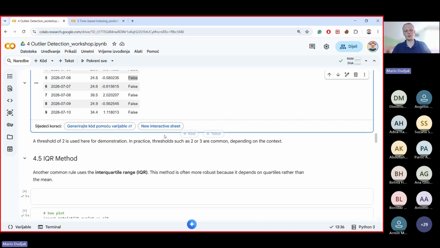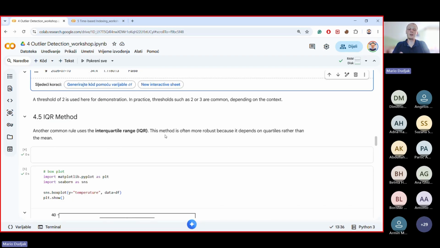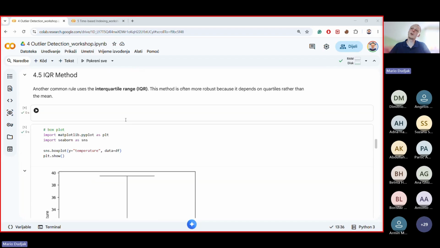Why is there a need for more methods? Because this method is not perfect. It is simple and often used, but it is sensitive to the threshold choice. If you're not sure about the threshold you should use, maybe you can use one more method and see what it says. If both methods agree that some value is an outlier, then you can maybe sleep better and be more sure that these are indeed outliers.